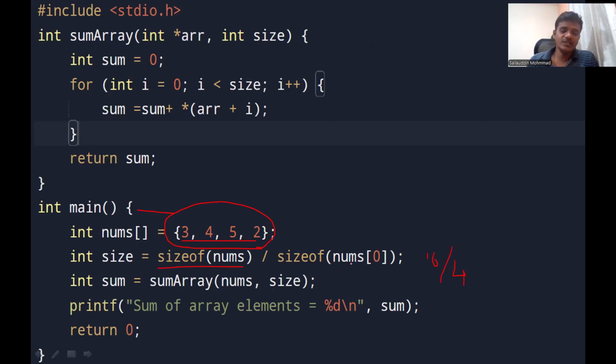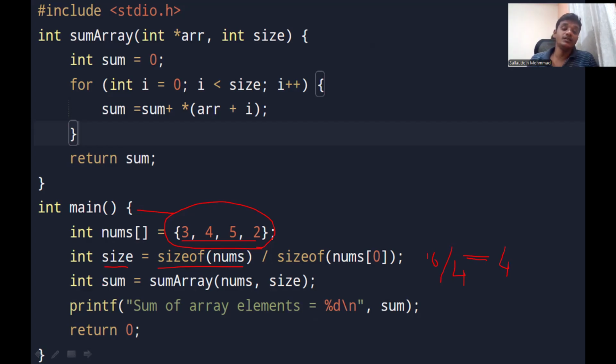So this is a normal way to identify the size of the array if there are so many elements in the array. To find out the size, we can use this kind of calculation and you will get the size of the array. So finally, what is the size of this array? The total elements are 4. That way, we are able to get the size of the array.